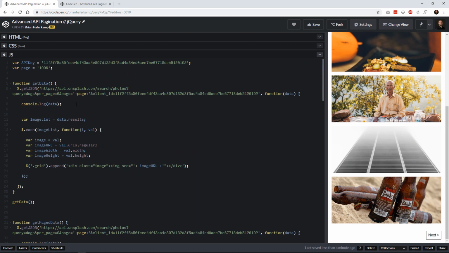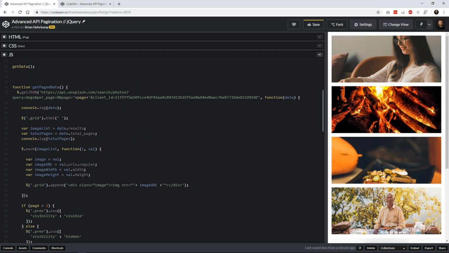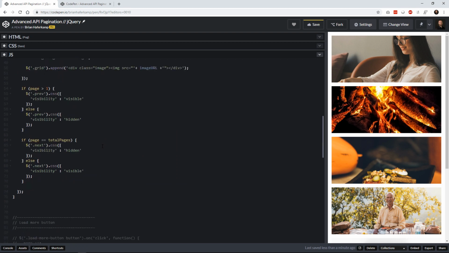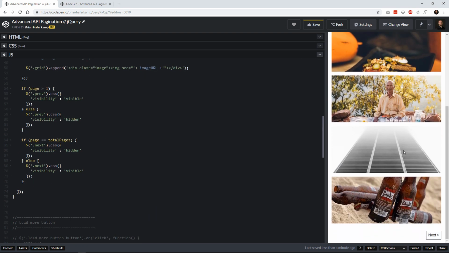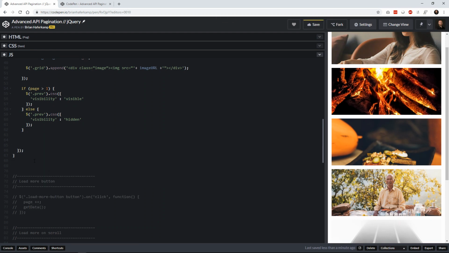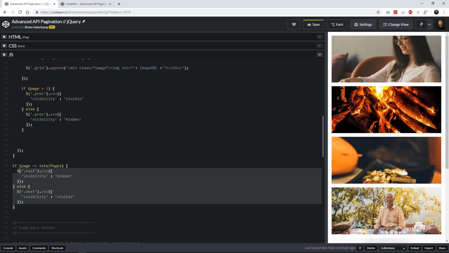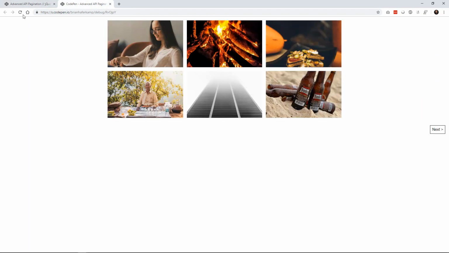Maybe we need to make these global. So let's say of our total pages, we'll make a variable for that, and then in here we set total pages to equal this, and then when we come out the other side, we can put this outside of that function. I think we're getting tripped up somewhere. No, that's not it either.